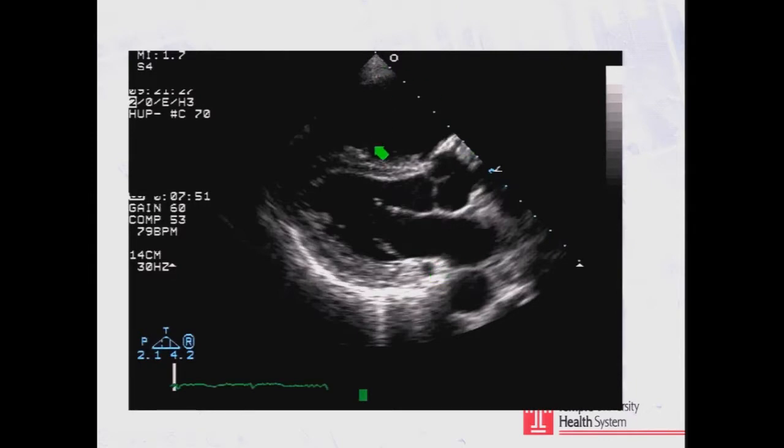And looking at how large the RV is in this view, we would guess that it's a dilated coronary sinus from right atrial hypertension. The other thing I want to point out in this structure is the right coronary ostium that runs off here. And how do I know it's the right? Because the anterior leaflet in the aortic valve is always the right coronary cusp. This is in the right sinus of Valsalva, and this is the right side of the heart. It's often much more difficult to see the left coronary from this view.